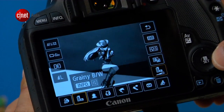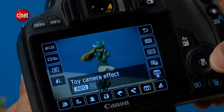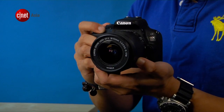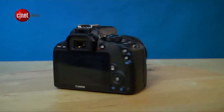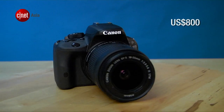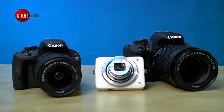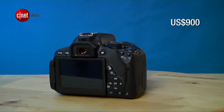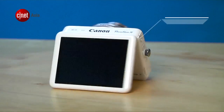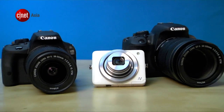You can swipe to scroll and pinch to zoom. A nice touch is the in-camera creative filter mode, which lets you preview the effect before applying it to the image. We think the 100D will appeal to those looking for a lightweight and portable DSLR, especially while travelling. Local pricing is not available yet, but the camera and kit lens will retail at $800 in the US. Canon has also announced the EOS 700D and PowerShot N for Singapore. The 700D will cost $900 in the US, while the WiFi-enabled ultra-compact PowerShot N will cost $399 Singapore dollars. All three cameras will be sold in Singapore in April.